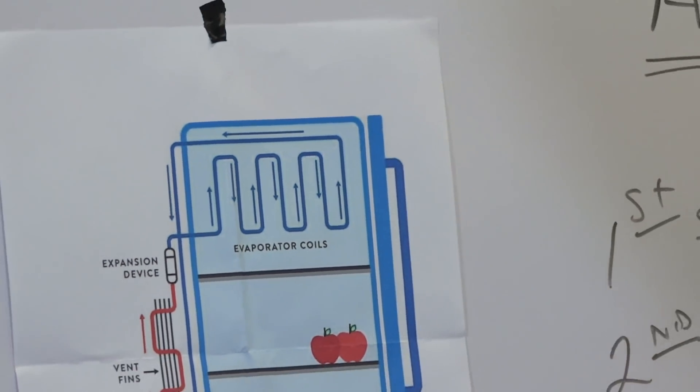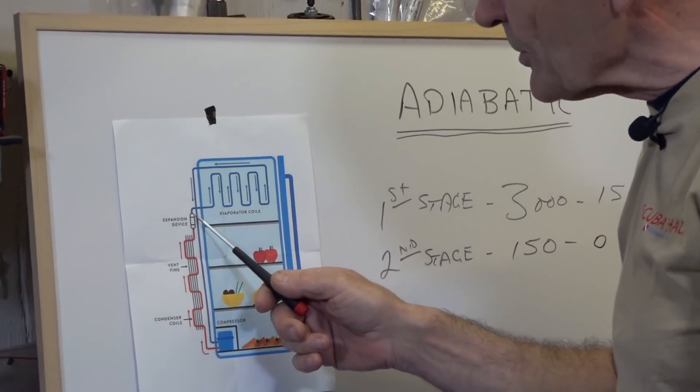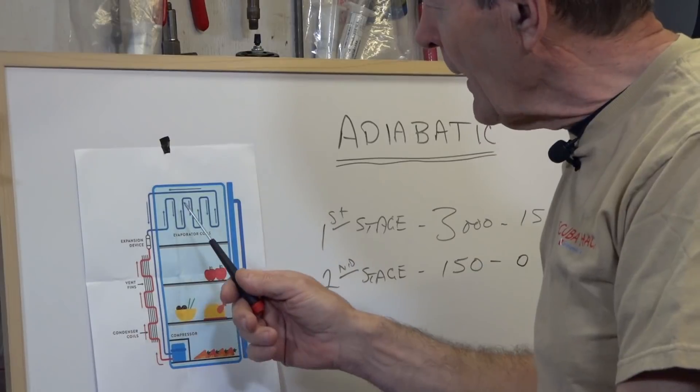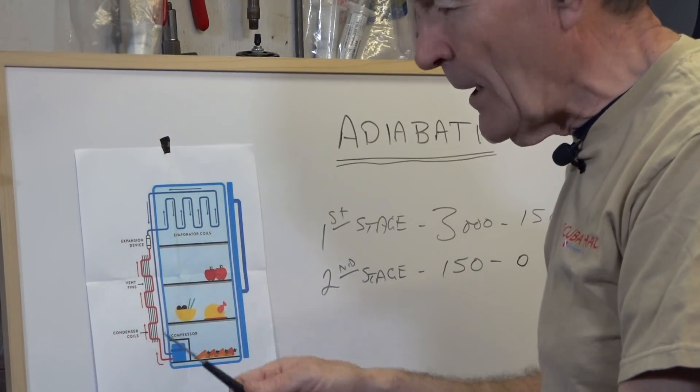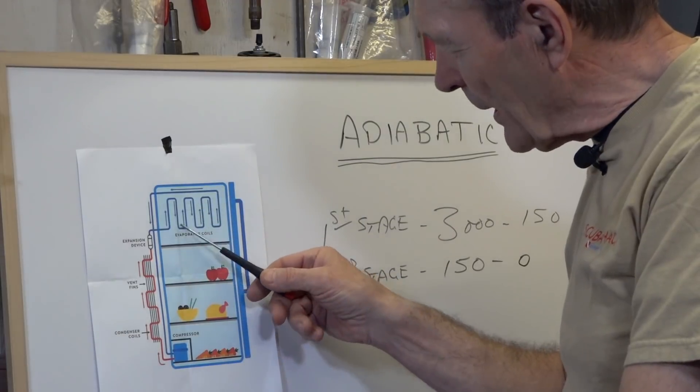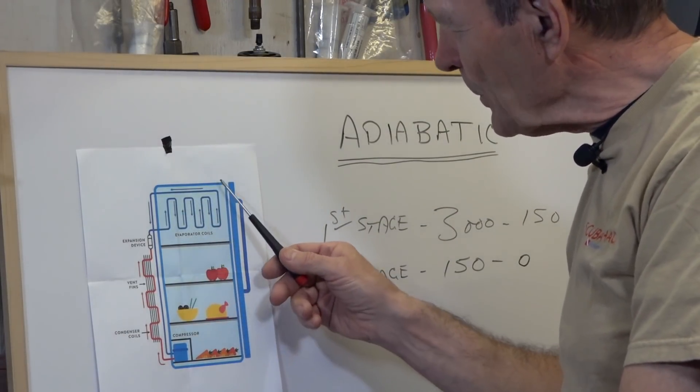And when a gas under pressure drops in pressure, it gets cold. It's that simple. So now this warm, high pressure gas in red goes through the regulator, drops in pressure, and gets cold. And they pipe it through the freezer compartment, and you get ice cubes for your rum and coke. And it travels, that cold air goes through the whole fridge, and cools off. It cools your Coors Light.